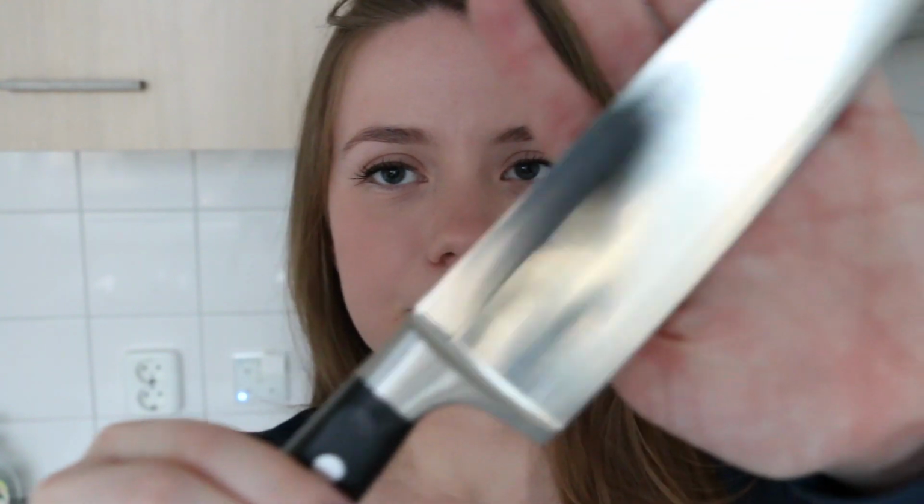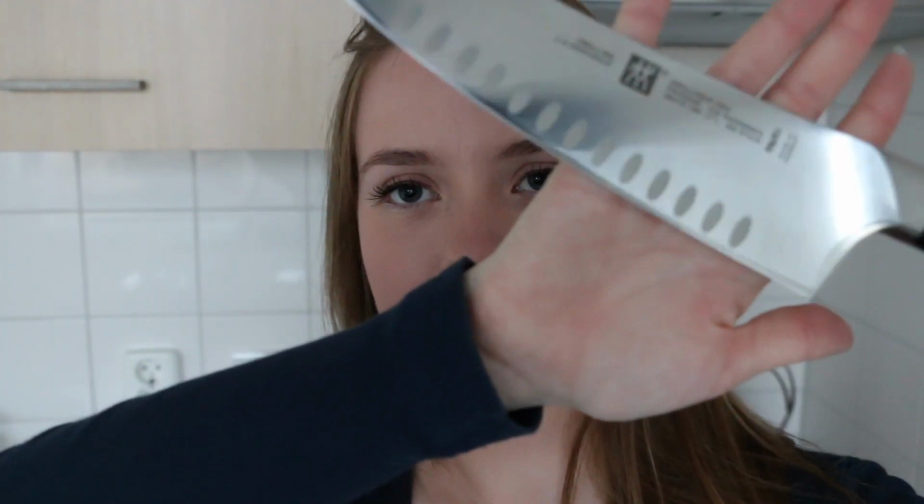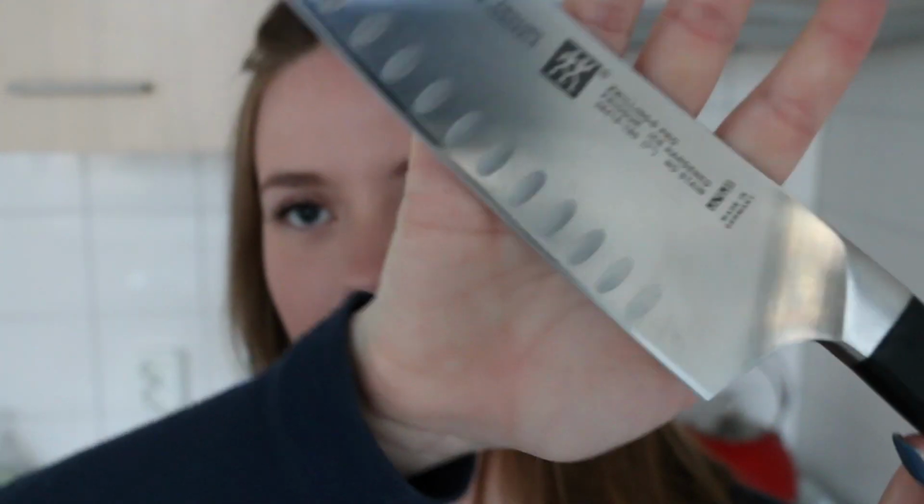You would need one with smooth edges like this one. This is also from Zwilling Henckels. It's my cutting knife. I slice through things with this. It's the Professional S, 8-inch, ice hardened one. The honing steel could also be used on this knife, which is also from Zwilling Henckels.